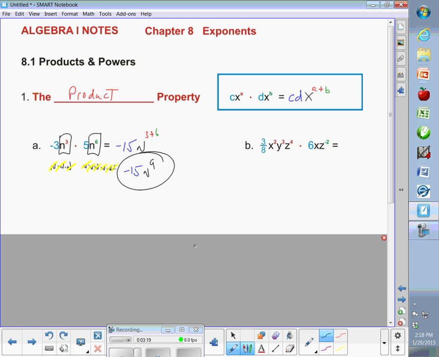All right, second example here. In this one, we've got a fraction involved. Well, don't let the fraction scare you. It's still coefficient times coefficient. And if you remember way back, I told you, look, just put the 6 over 1. It'll keep things straight. We'll deal with that in a moment. Let's deal with our variables. We've got an x. I'm going to write them all first, and then I'll do the exponents just for color's sake. So x, y, z in black here.